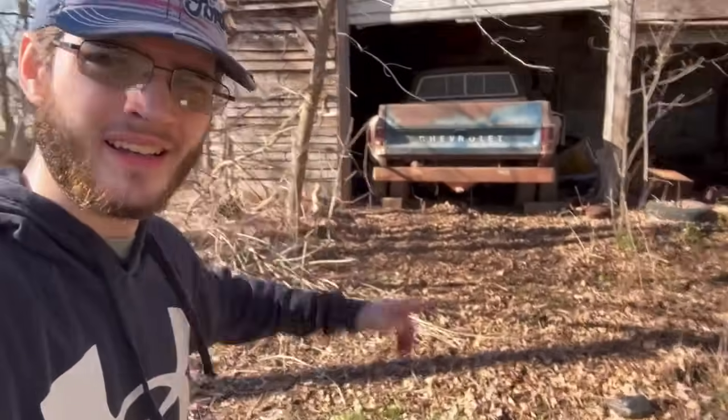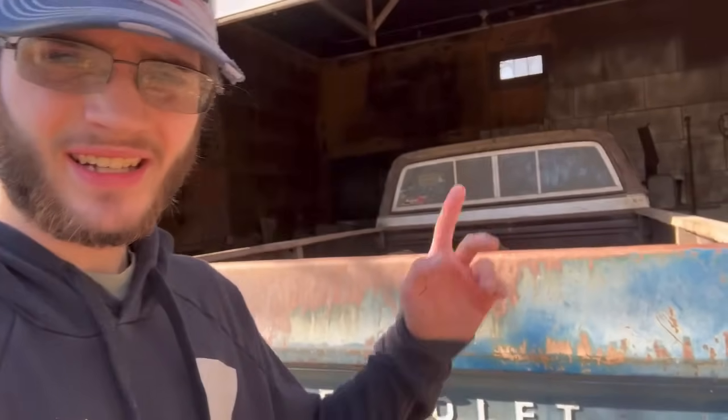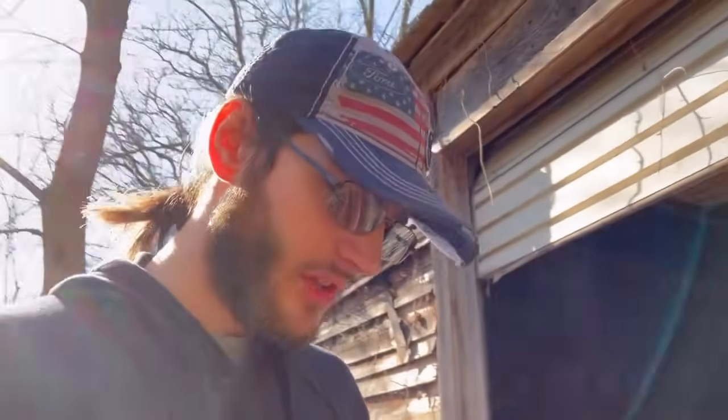So today, in the middle of nowhere, middle of a field, basically, or pasture, we have today a little square body. Now, I've been wanting to get a square body for a while, or at least get my own. Right here behind me, we got a 1978 Chevy K30 dually.